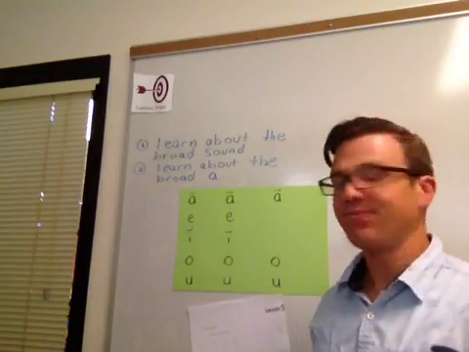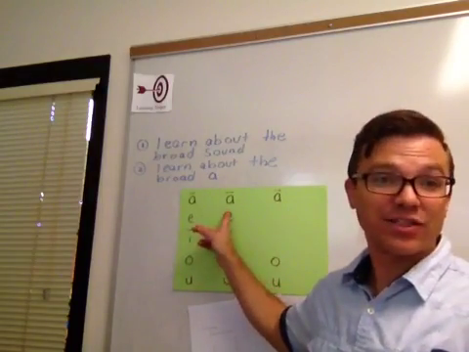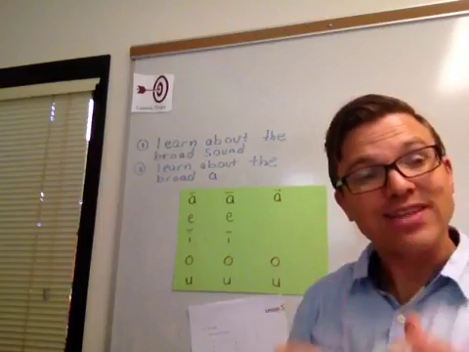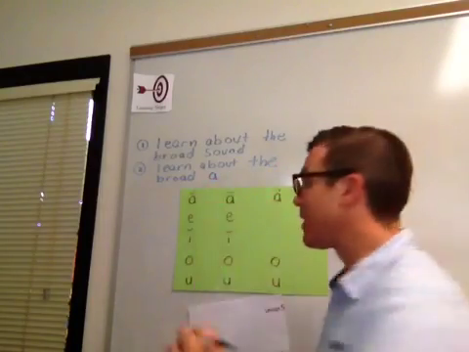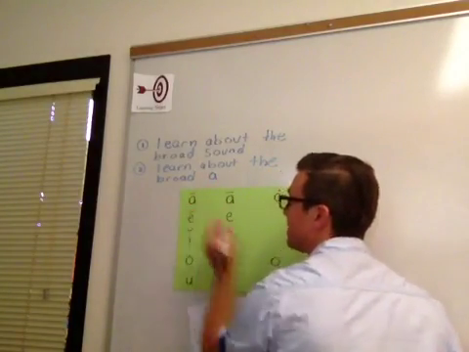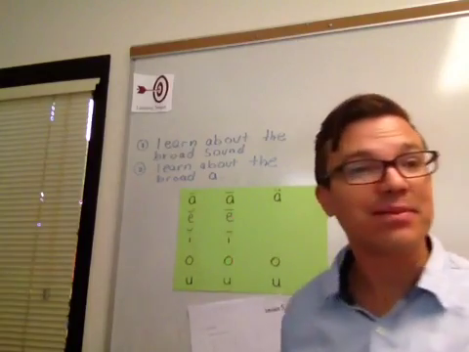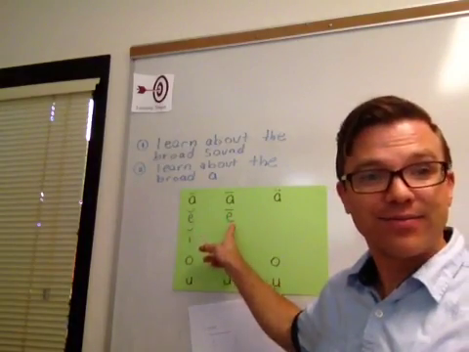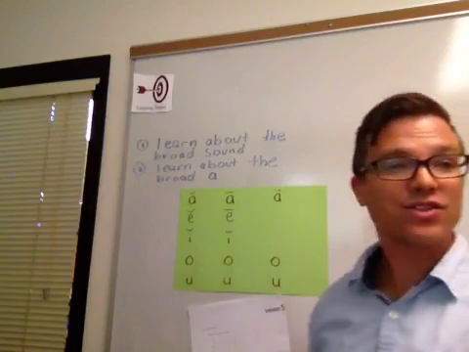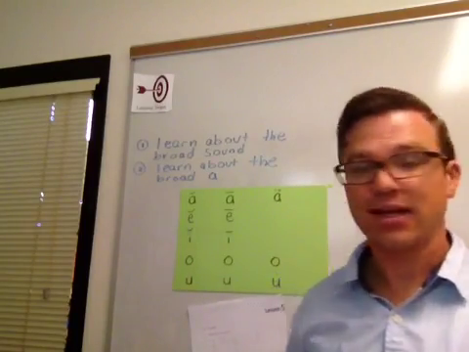See what I just did? Now let's back up. I forgot to do my E. So my E first sound is eh, right? It's that smiley face sound, so I'm going to put the smiley face. And my E is the long line. Let's go on to our last two vowels that we're going to talk about today.